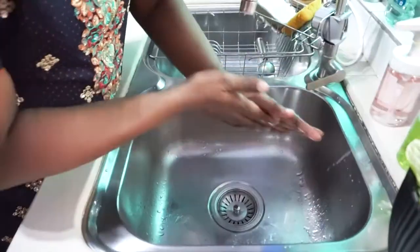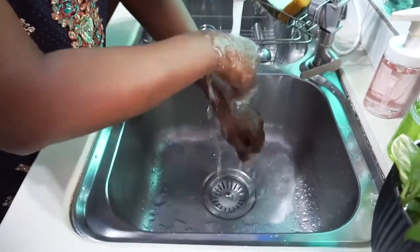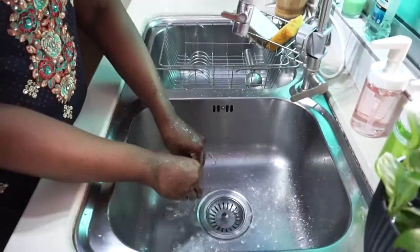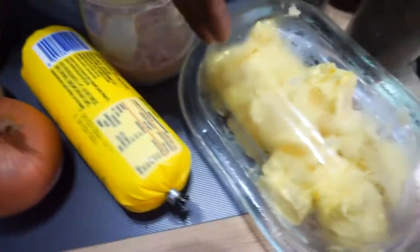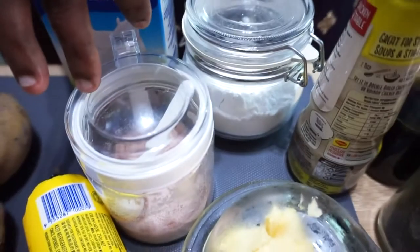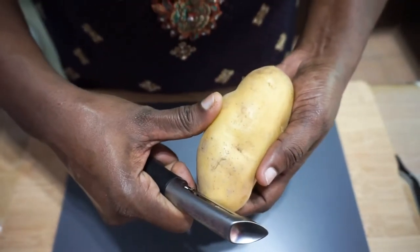Before I start, let me wash my hand first. Potatoes, onion, cream cheese, butter, black pepper, oyster sauce, chicken stock, salt, flour, milk. Okay, we have seen all the ingredients. Now let's start. We start by peeling off the potato.